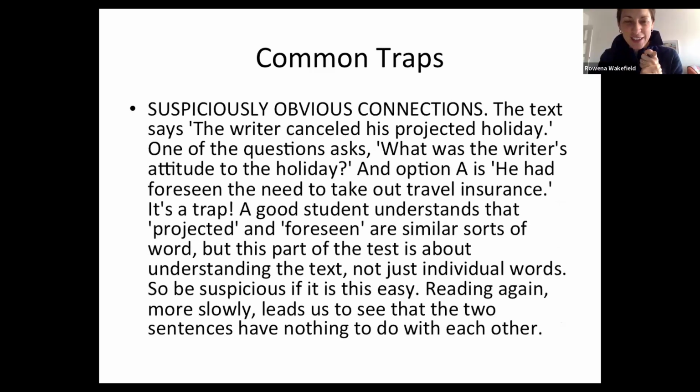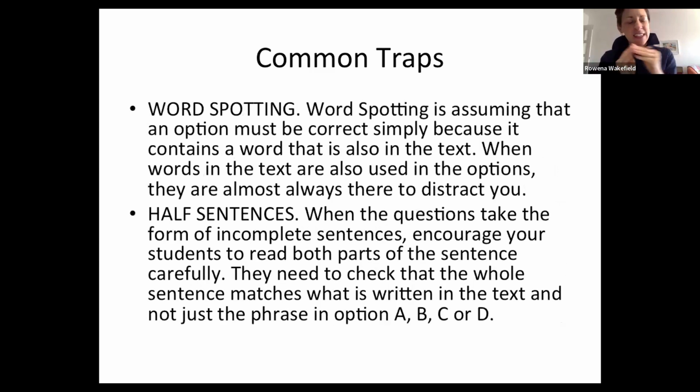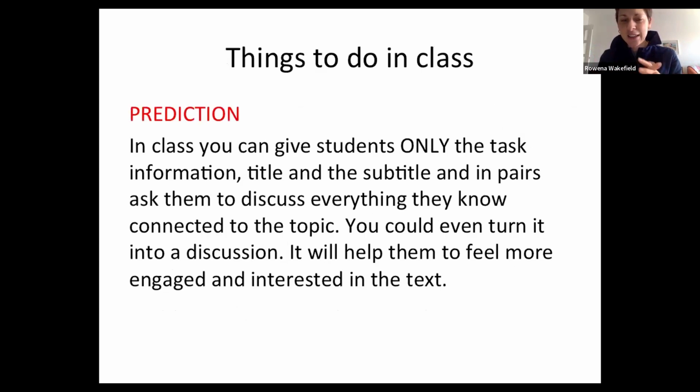Suspiciously obvious connectors. If it seems too easy, it probably is easy and wrong. And the same with word spotting. If they see words in the text and words in the options, again, probably it's just too easy. Cambridge don't like to make it easy. And half sentences. They quite like to do these incomplete sentences, but I'm going to look at a technique to help them with this in just a sec.